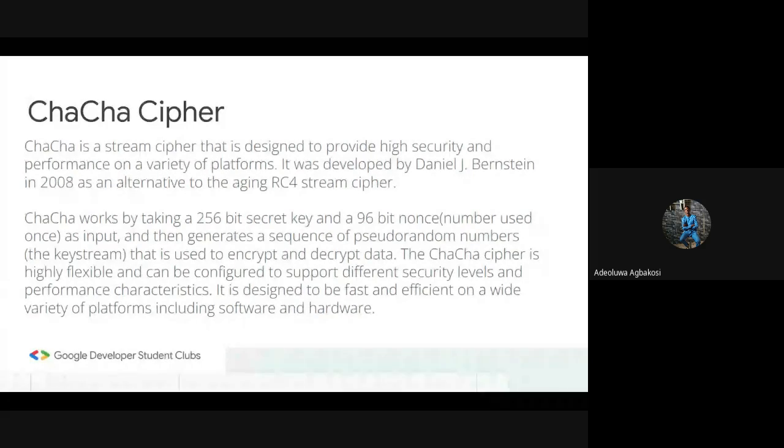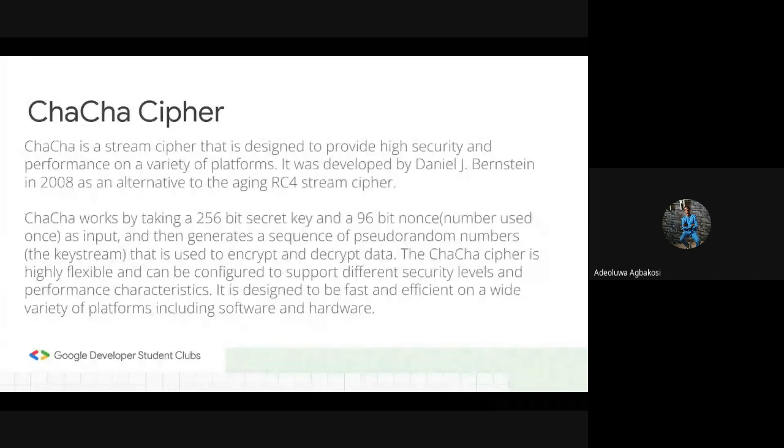Now, implementing ciphers like the Caesar cipher or the Vigenère cipher will be relatively very easy. In fact, I would advise you to try your hands on it. If you Google search how to implement the Caesar cipher or the Vigenère cipher in Python, you should be able to get instructional materials on that, and they are relatively very easy. Okay, let me just say they are quite easy. Now you should consider adding those to your portfolio. So you should try implementing the Caesar cipher and the Vigenère cipher and consider adding them to your portfolio.